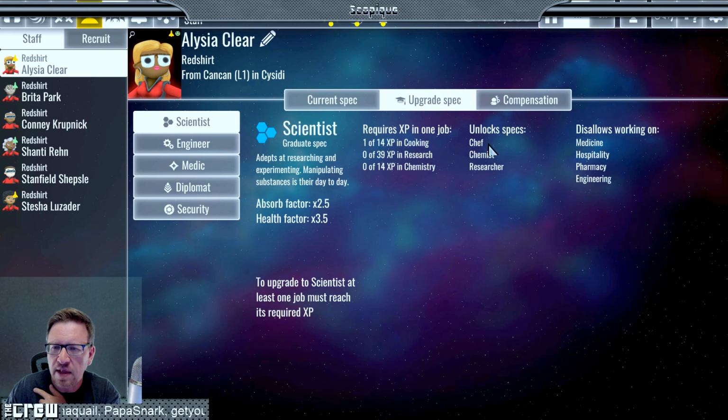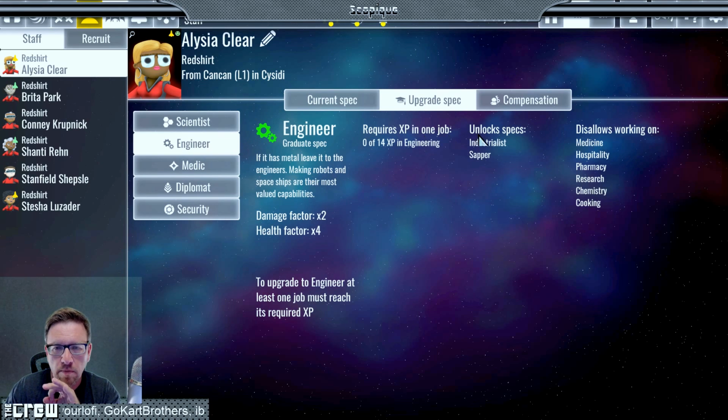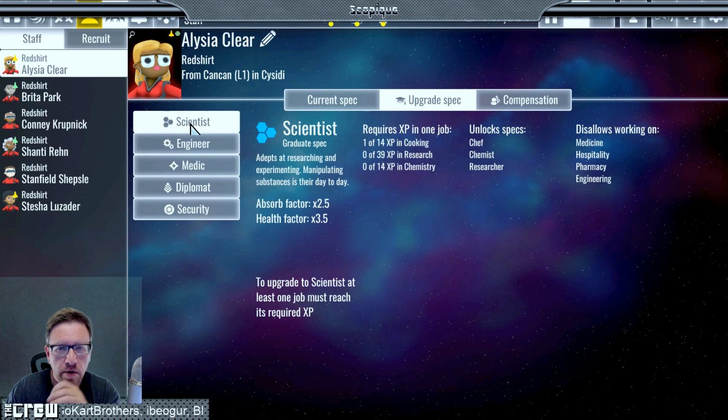In research, chemist, become a researcher. I don't know if this is line by line or if it's in general, but okay, that's pretty good. To upgrade to scientist, at least one job must... Oh, that's strictly scientist. So it unlocks chef, chemist, researcher, but disallows working on medicine, hospitality, pharmacy, and engineering. Here we go. Switch her over to an engineer, and we can't do these. We can do these. Medic, diplomat, and security. Okay, cool.